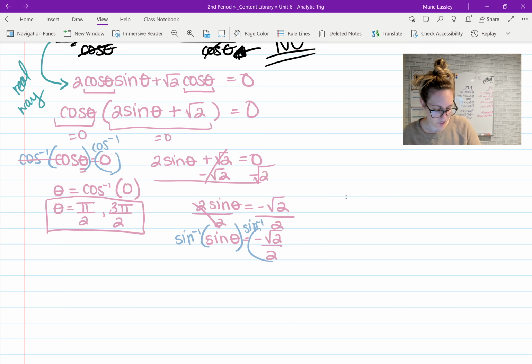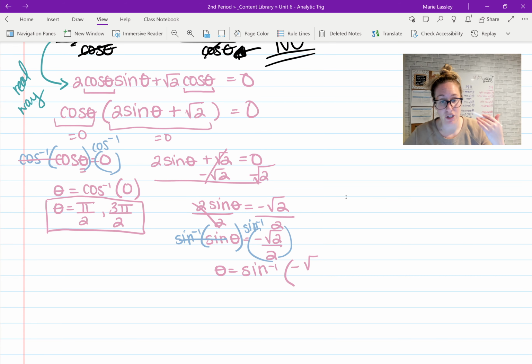Again, we go to our unit circle or the chart, whichever one you like to use, and we want to figure out for what angles we have a sine value of negative square root of 2 over 2. Remember, sine is our y value. So we're looking on that unit circle to figure out when y is going to equal negative square root of 2 over 2. Those are going to be your 45-degree angles. Now we just need to figure out which quadrants would have a negative y value, and that's going to be quadrants 3 and 4, because that's when y is negative.